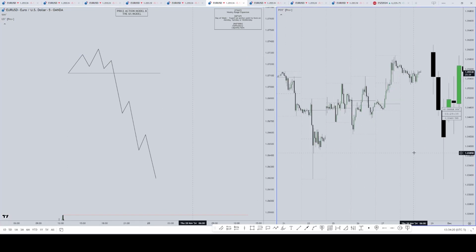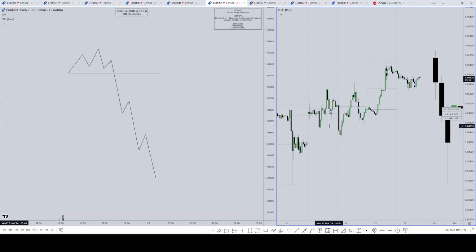So what do I have added here? You can see the days of the week right here with the higher time frame power of 3. So let's say we're looking to trade the euro, right? And we have the weekly opening right here. It's a Sunday, right? And then you see that we open right here, right? We should be looking to buy below the open of the week if we are bullish, right? So what are we looking for? Either inefficiencies or liquidity runs, right? What do we have here?